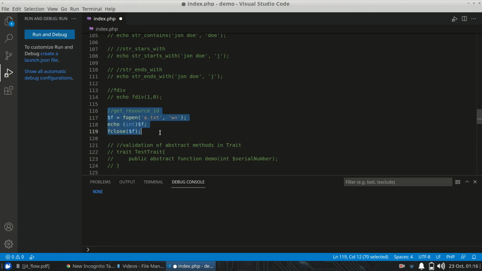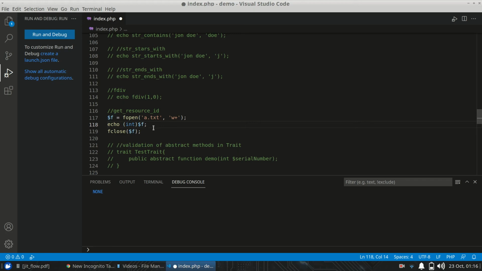The next one is the resource ID. So earlier, if you wanted to know the resource ID of any resource, like here I am getting the resource ID of a file type object, or of a database type object, then we typecast into int and we get the resource ID. Okay.